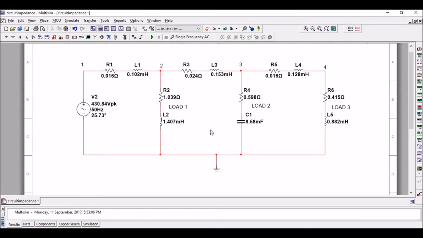Lastly, I will demonstrate how to measure apparent power S, reactive power Q, and real power P in Multisim. For example, to measure S total, Q total, and P total, click the current probe and place it at the current total. Next, click the differential voltage probe. Place the positive probe at the top of the voltage supply and the negative probe at the bottom of the voltage supply. The probe for current is PR1. The probe for voltage is PR2.